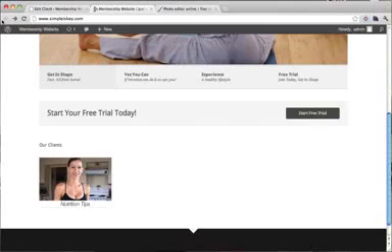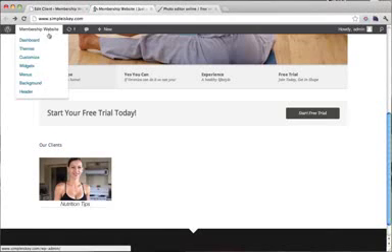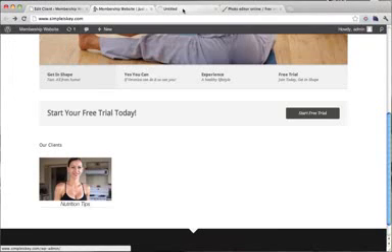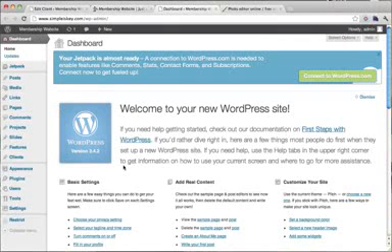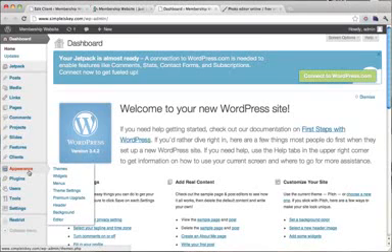So let's change this, our clients. How do we do that? So we can again go back into our dashboard and go to appearance and theme settings.